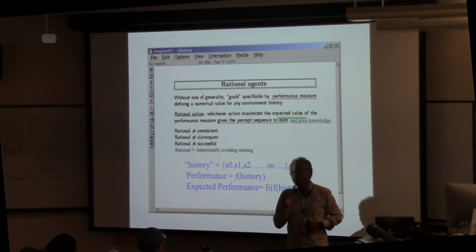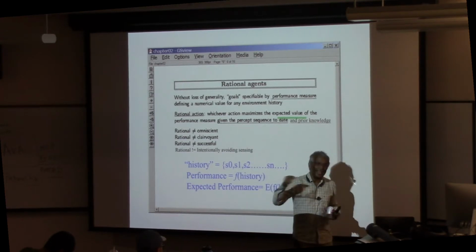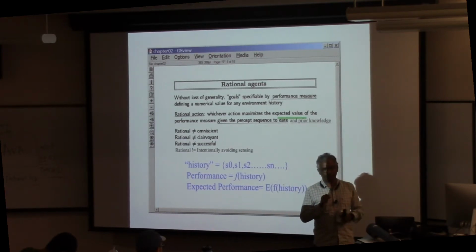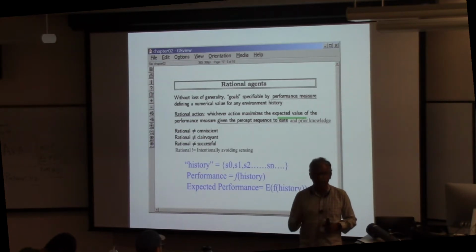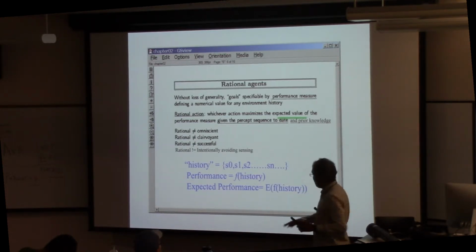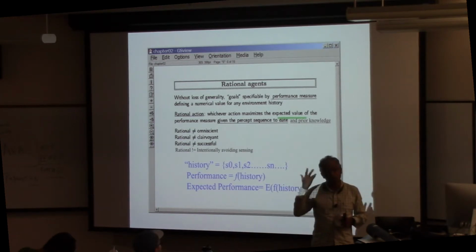That's the expected performance. A rational agent will try to optimize the expected performance. You cannot optimize the performance that you will get just for your life, especially given all the uncertainty. Again, it's a very complex idea to understand. You do this in your life, but you probably didn't think about it.